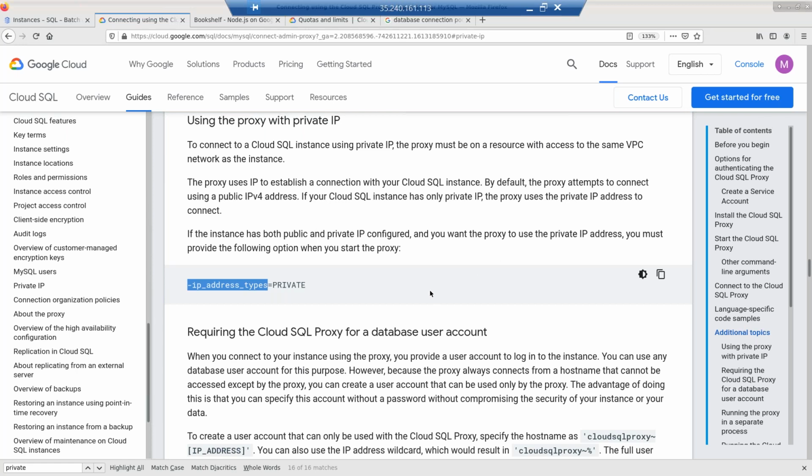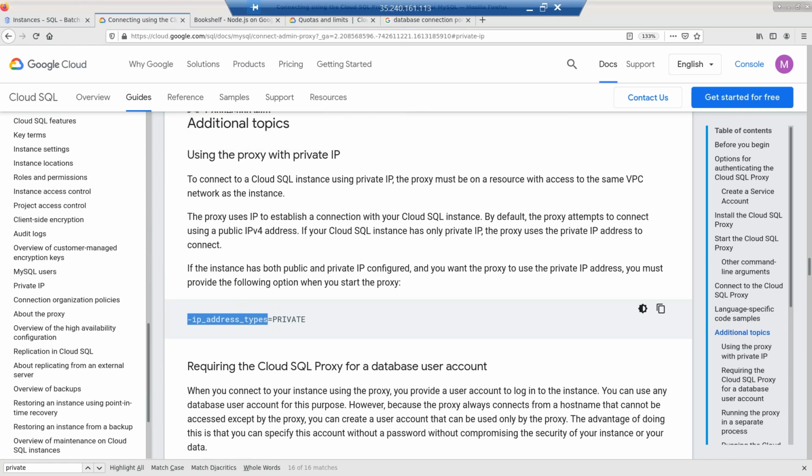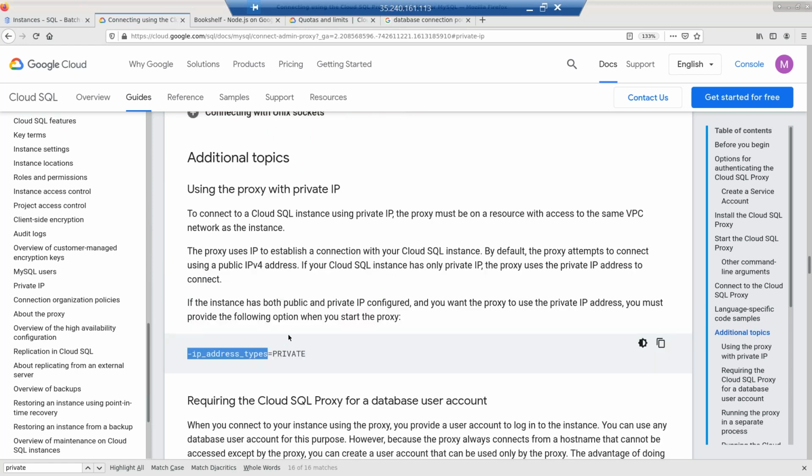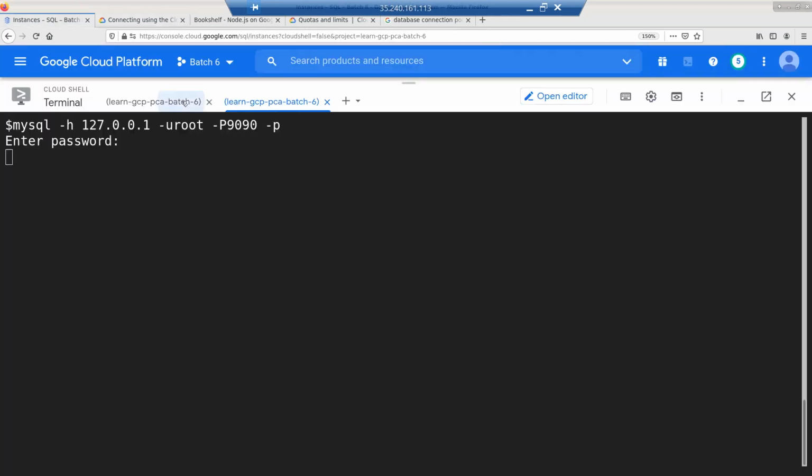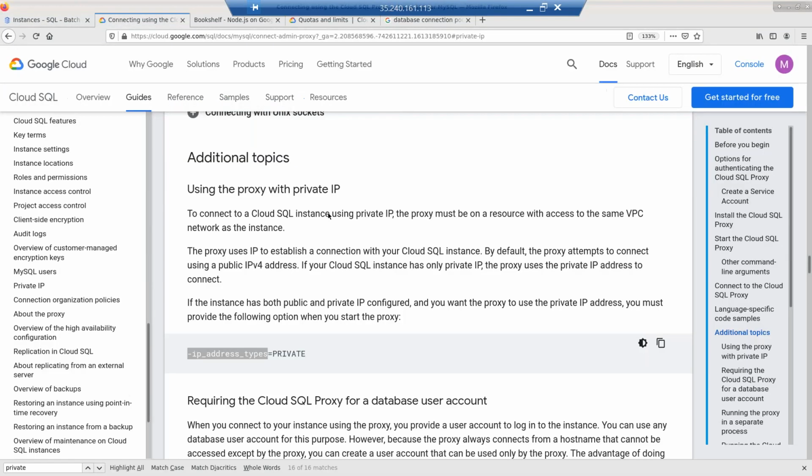Where will I mention the private IP? Maybe, I guess you have to mention the IP somewhere if I'm not wrong. I'm not sure. Are we missing something? Are we missing an option here? You can use the private IP to connect.